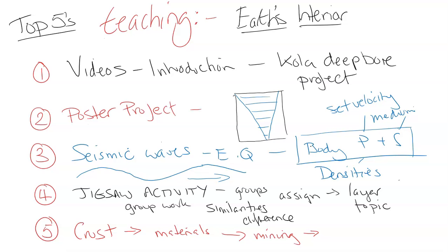And you could do ores versus minerals, and bring that back to minerals. If you haven't done it before, or you had done it in previous lessons, you could bring that back into it. You could even do gemstones and all these things that could link up the crust, things that you use, like even the elements and minerals in cell phones, a lot of it comes from the ground.